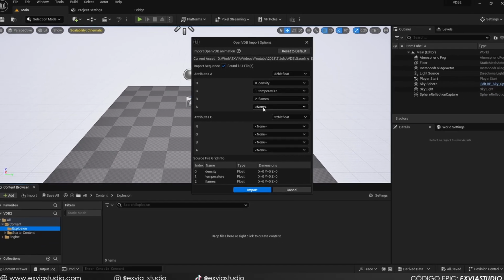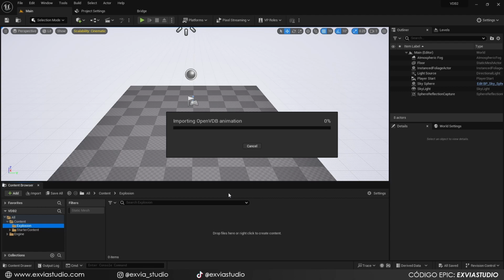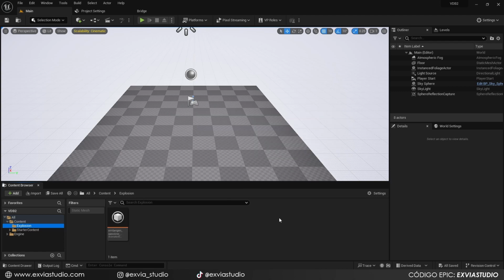For example, in this case, channel R represents the density of the simulation, channel G the temperature, and channel B the flames. This could be different, so don't stick to these same settings. If you have the same settings, there's no need to move anything. And we'll just click Import. That's going to take a couple of minutes depending on your PC, so I suggest you be patient. Once that import is finished, you're going to see that there's a new file in your content browser.